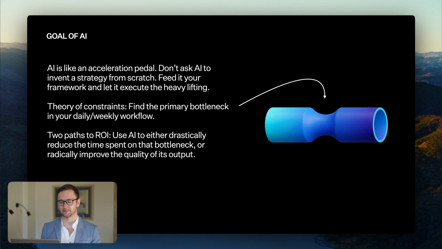And that's where people get a lot of this wrong, right? They think that AI is something that's going to give them a strategy or give them something fully to execute. Whereas what we need to use the AI for is to do that heavy lifting, to do that work. The easiest way to explain this is if you imagine a big pipe, and in the pipe there's water flowing from one end, and then the outputs, the water flowing from the other end. Well, in every pipe you're going to have a bottleneck. In any part of the pipe, like you're seeing here on the screen, if there is a bottleneck, like you're seeing right over here, it's going to limit the growth of the output. It just cannot go any further than whatever that bottleneck really is.